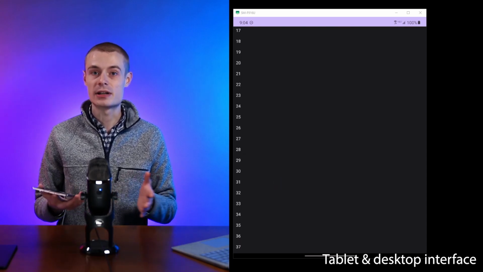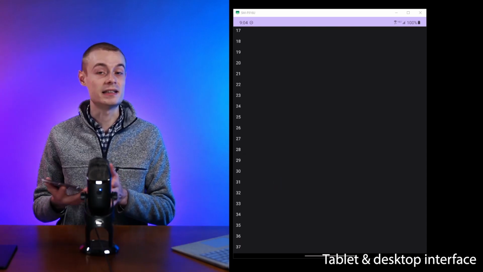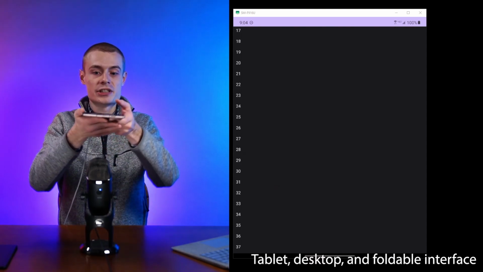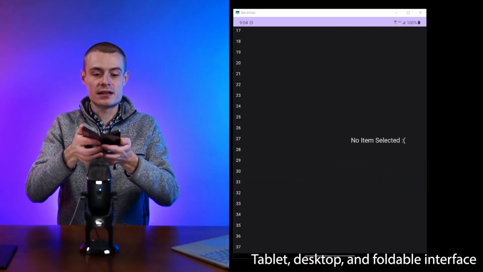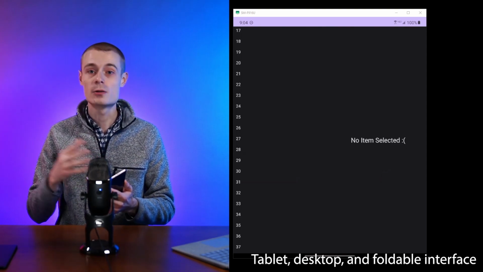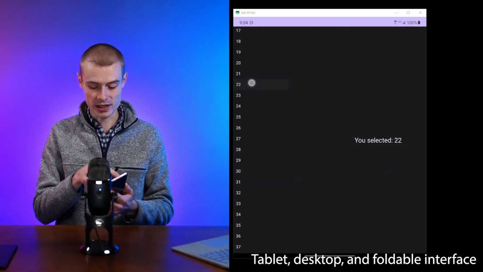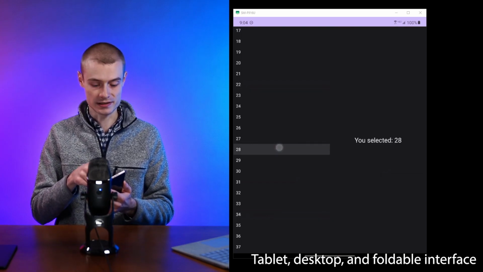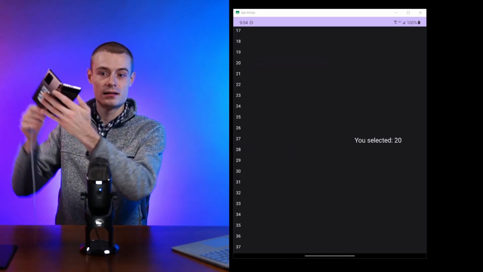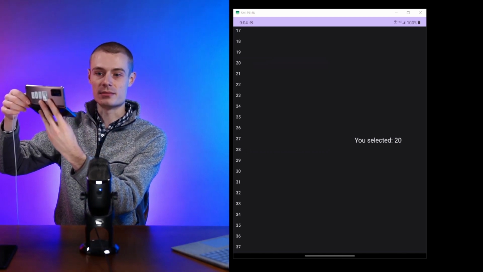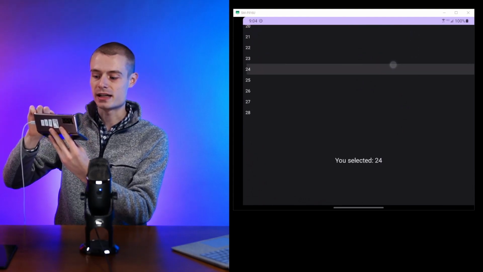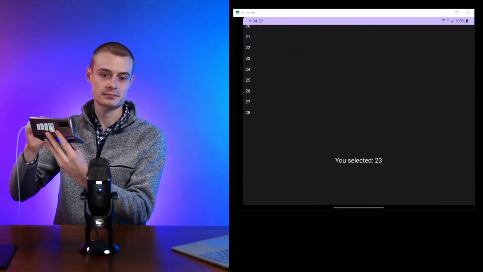On a tablet, I would have a list on the left and, say, details on the right, unless I have a foldable device, in which case I'll fold the device right down the center, and you can see I get a very similar result. I still have my numbers on the left with details on the right, and as I press different numbers, you can see the details on the right change. If I orient this in the opposite direction, in tabletop mode, you can see the information is then stacked from top to bottom, and I get the exact same behavior.